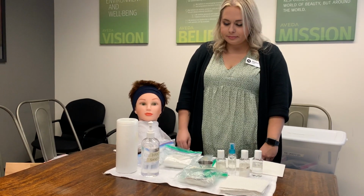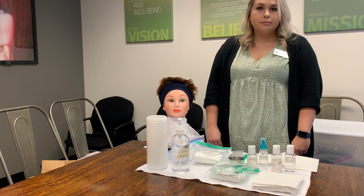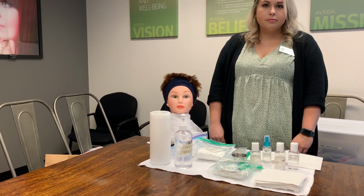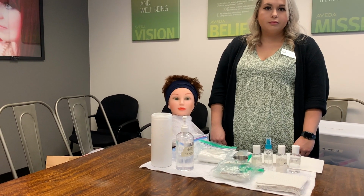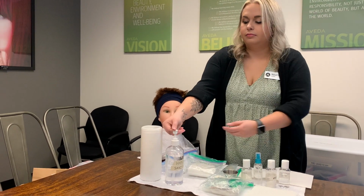Okay, so now that the facial portion setup is done, we're gonna move into actually performing the basic facial. So you're gonna have 10 minutes to do this portion. The proctor will announce when there are 5 minutes left, and once you complete your tasks, you stand quietly. So the first thing the candidate is gonna do is sanitize their hands and wrists.